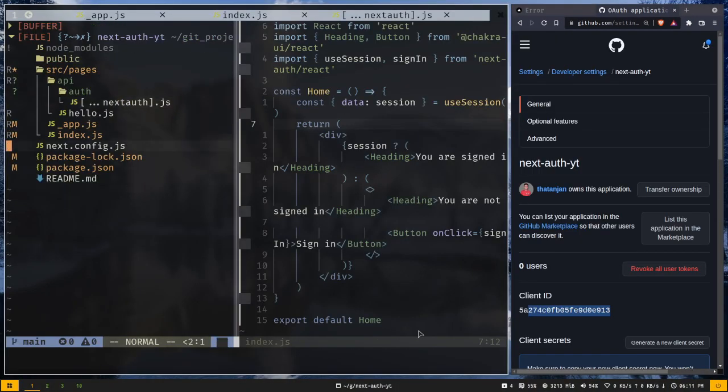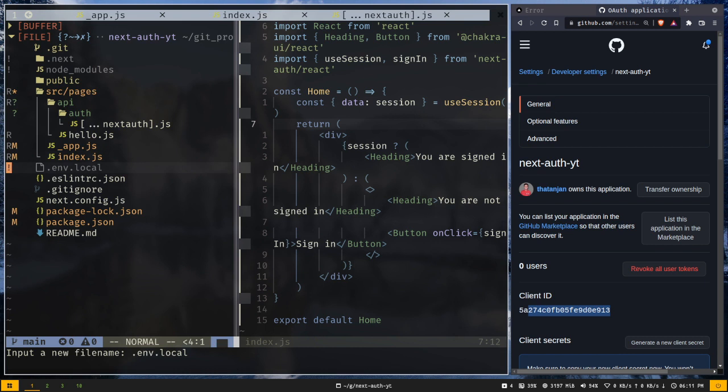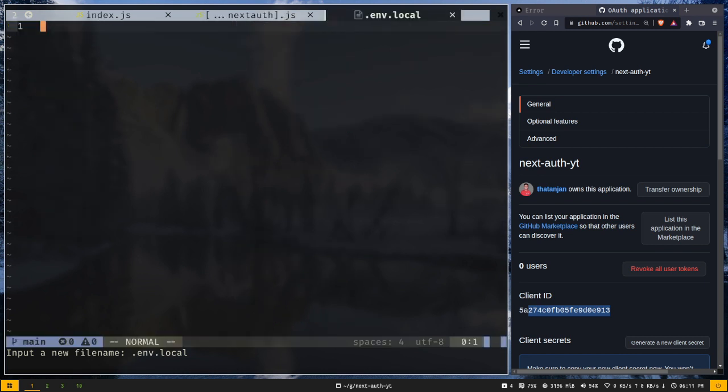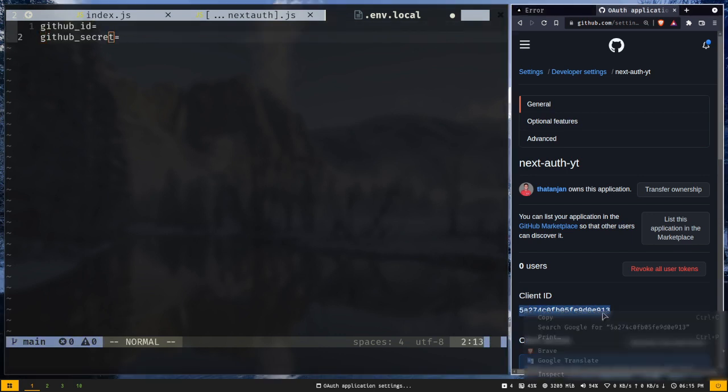We need to store these IDs in environment variables, which is pretty easy to do in Next.js. Just create a new file on the root of your project, and the file name is .env.local. It will be a dot file, so that's why it will be hidden. So let's create a variable, GitHub ID and GitHub secret. So I'm just gonna copy this ID.